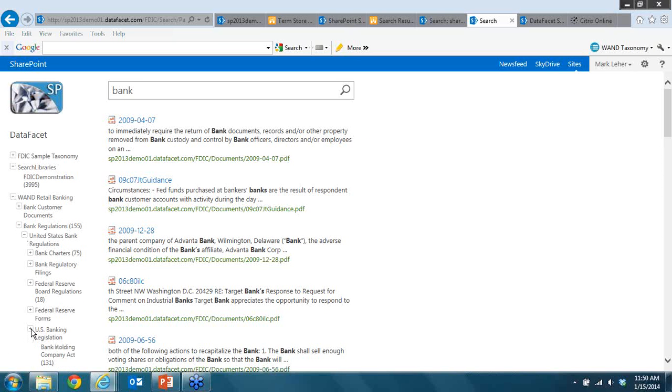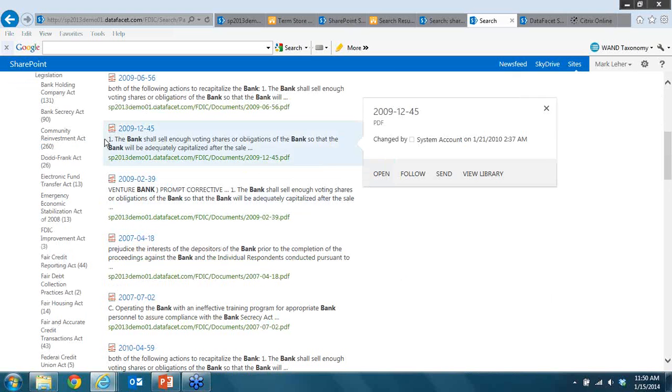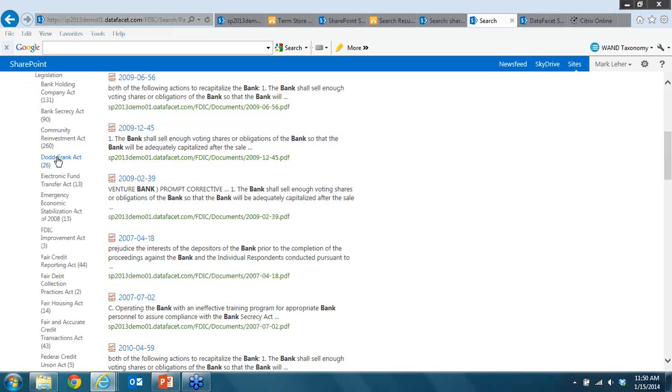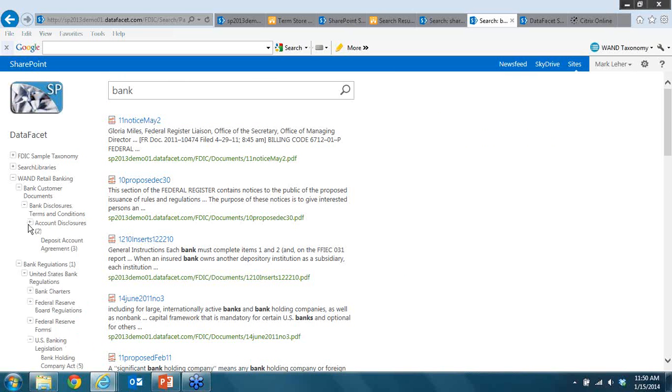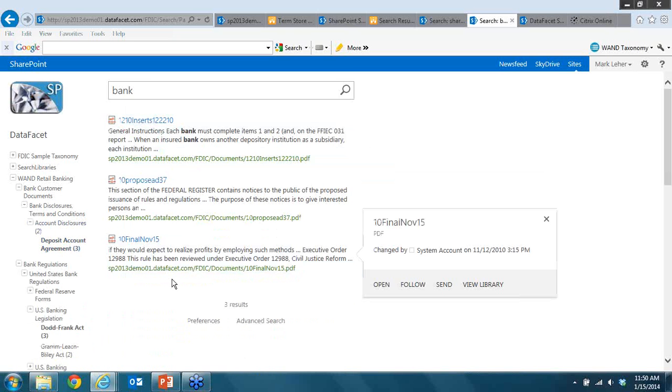So I'm going to go to U.S. banking legislation, and here's the Dodd-Frank Act, and I would expect to see 26 documents. Maybe I want to go a little bit further, deposit account agreements, and now I just have 3 documents. So 2,300 results down to 3, and all that is driven by the taxonomy and the metadata.